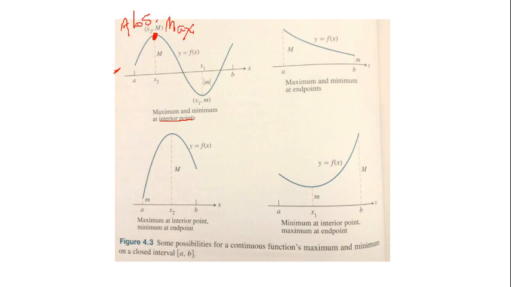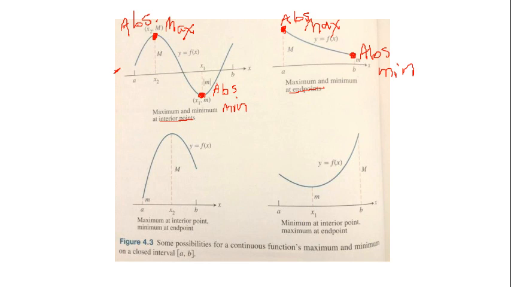And it is an interior point. And this point down here has the smallest y-coordinate, it is the lowest point on the graph, and it is the absolute minimum. So they are interior points. Now for this one over here, we have this endpoint at A and this endpoint at B. This endpoint at A is the biggest y-coordinate, the highest point, so this is the absolute maximum. And this one down here is the smallest y-coordinate, or the lowest point, so this is the absolute minimum. So this is an example where the absolute extrema occur at the endpoints.